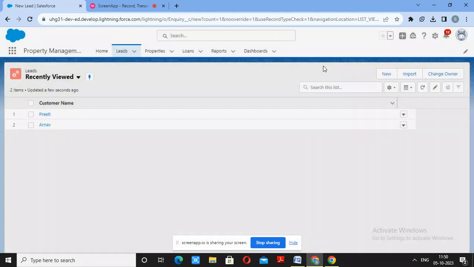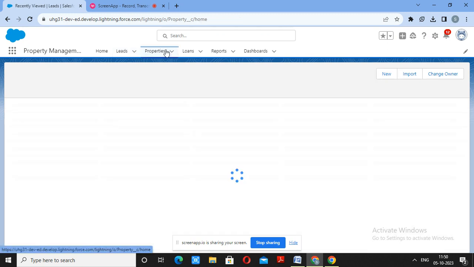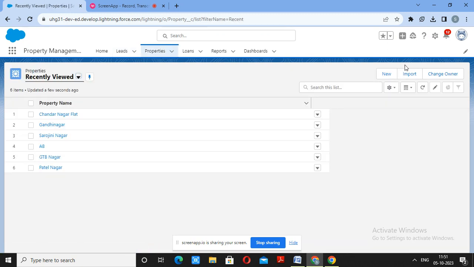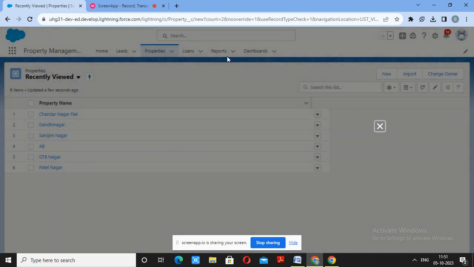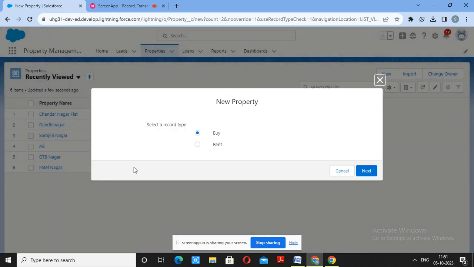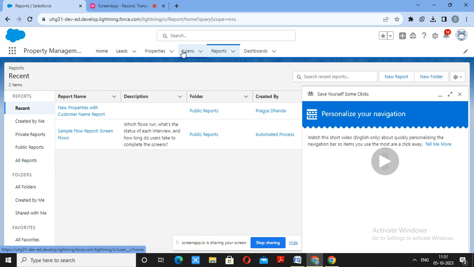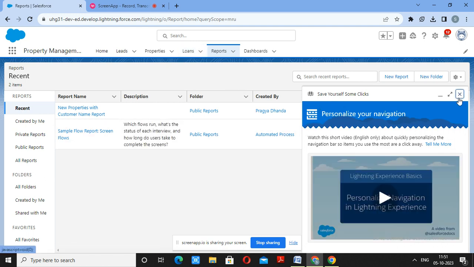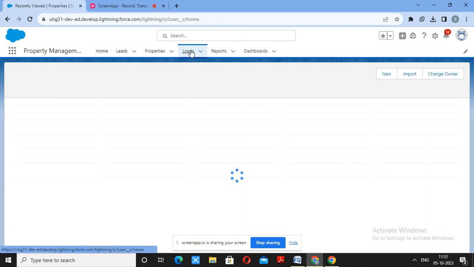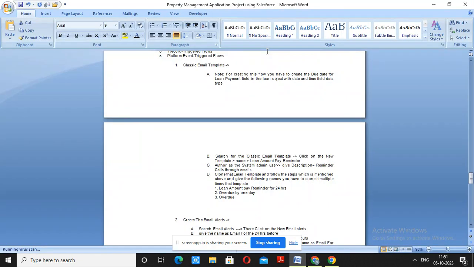You can rearrange it according to your own requirement. Properties. Here you can see a record page. Then click on next and you can see in reports, right? Then here loans, the dashboard, everything you can see.